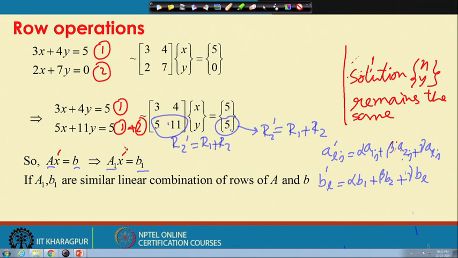Now, we think of changing this matrix into A1x is equal to B1, doing a row operation, either row permutation or linear combinations of rows. Now, the new equation system A1x is equal to B1 is probably easier to solve using our matrix solution algorithm, and we will see when the solution is obtained, the solution of A1x is equal to B1 is exactly same as Ax is equal to b, because these row operations are not doing anything messy with the solution vector x. The solution vector x is remaining the same.